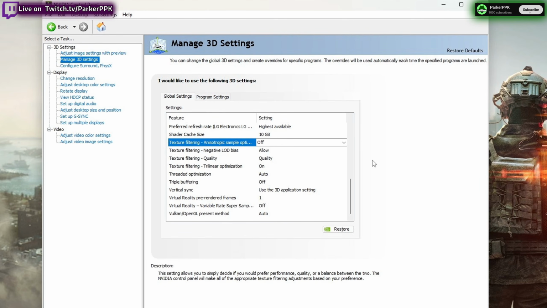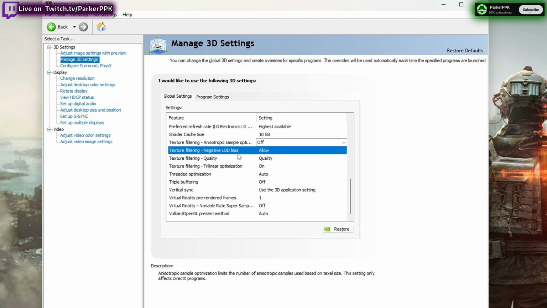Anisotropic sample optimizations, I have this off. Negative LOD bias, I have this one as allow, but clamp is typically going to be your best option. Clamp typically provides much better image quality and can reduce texture aliasing, jagged edges, or shimmering textures, but it works in correlation with anisotropic filtering to make the gameplay smooth.